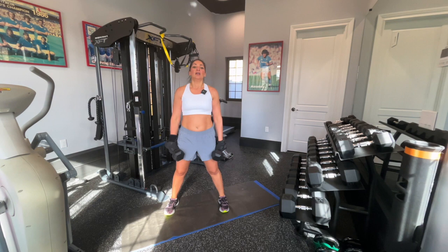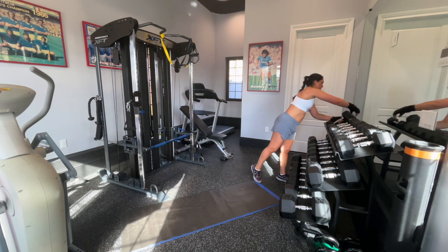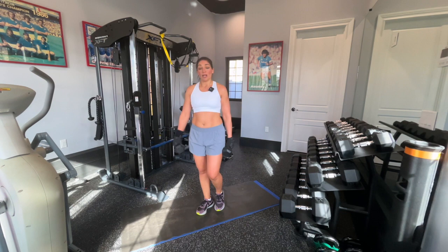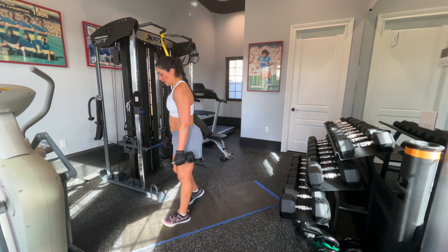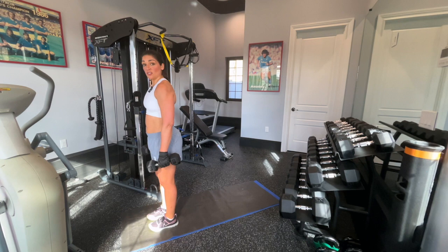All right, I'm gonna put those weights down. And I'm going to grab my medium weight, what I'm using is 10 pound dumbbells. So what I'm going to do is an underhanded row with two back leg lifts. All right, so you'll need your mat. Breathe. Let's do the row first. A learning moment while we let our heart rate go down.